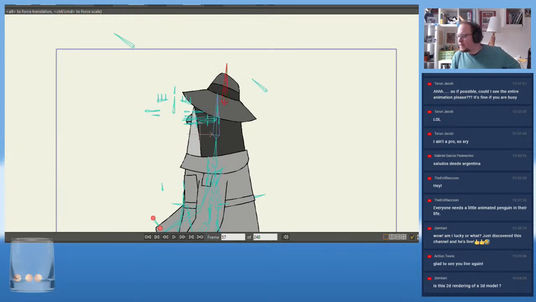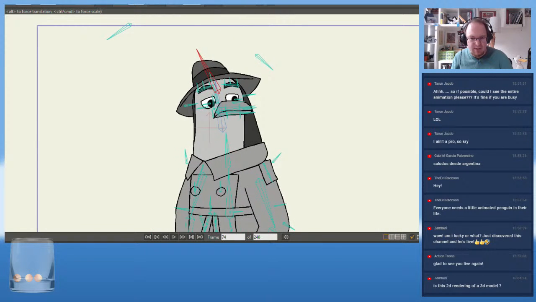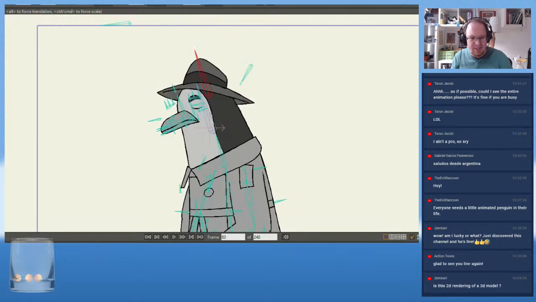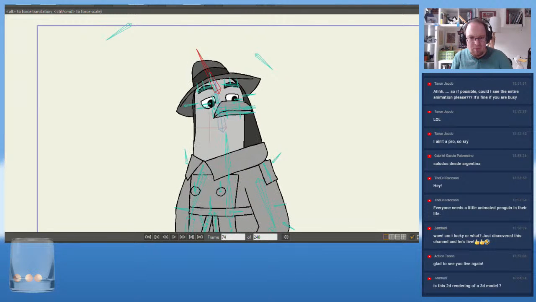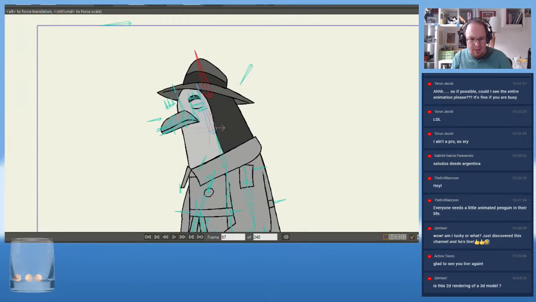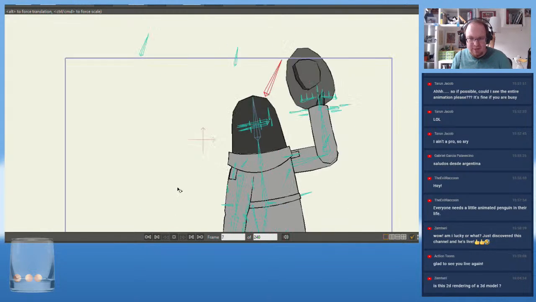Hi Samari, this is not a 2D, this is not a 3D model. This is actually just all 2D layers shifted across and made smaller and bigger. But the basic principles are just like they are in 3D animation.